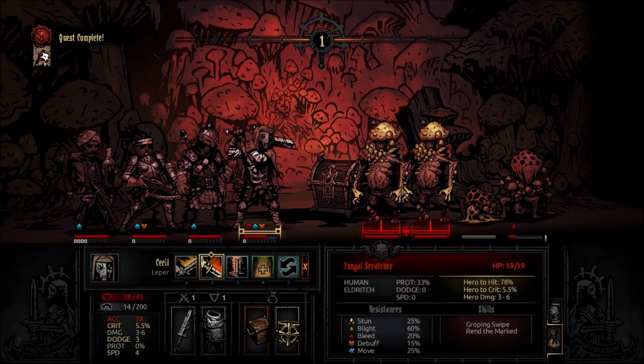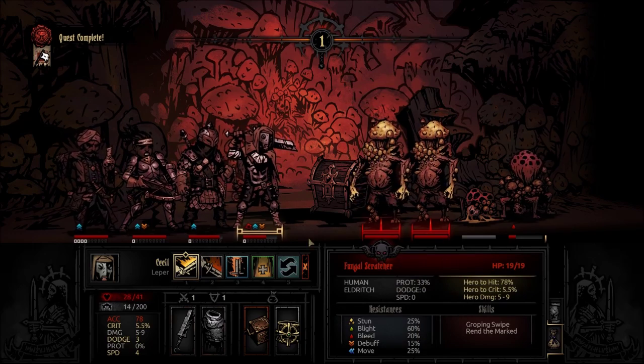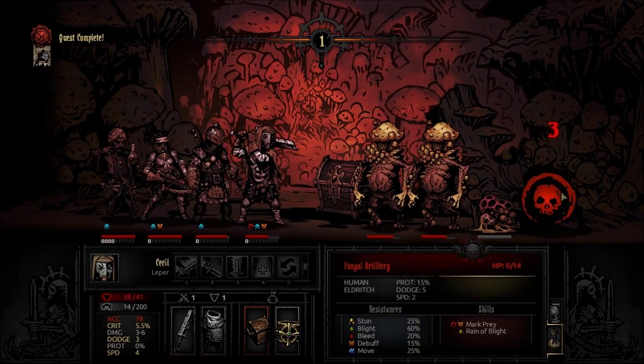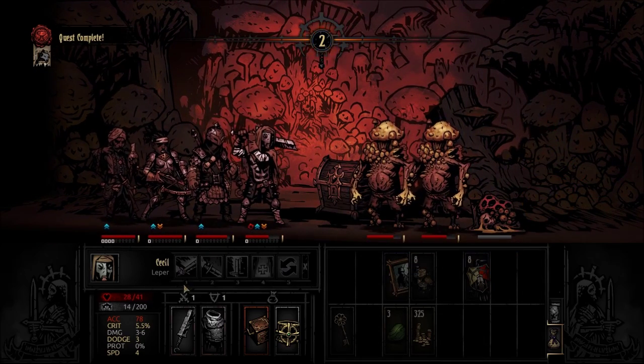I think we should go for the hew here. 3 to 6 or 5 to 9. Let's go for a hew. I feel like that's more damage overall. The bleed took care of you.